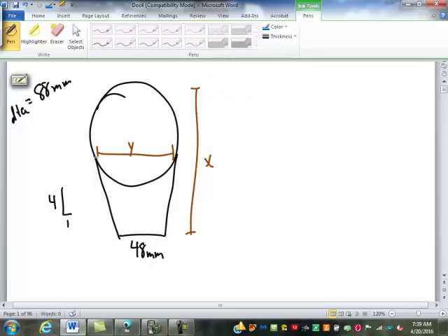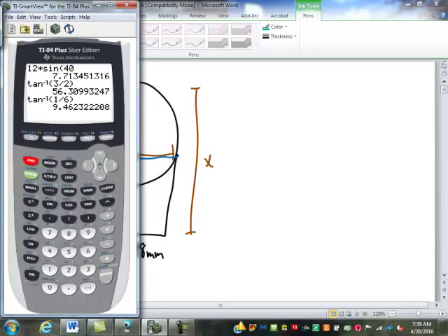So here's what we're going to do: we're going to connect this across here. The length of that blue line is Y. And then I'm going to take that and cut it straight down here at a right angle. Because this angle here can be found using the 1 and 4. Which one is the opposite? If I do an inverse tangent here, which one is the opposite side? The 1. So it's 1 over 4. Inverse tangent, 1 divided by 4, 14.04.